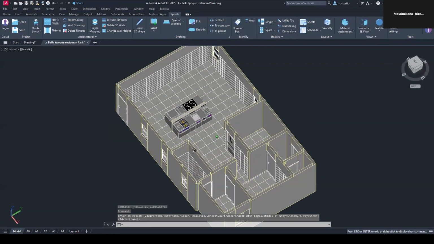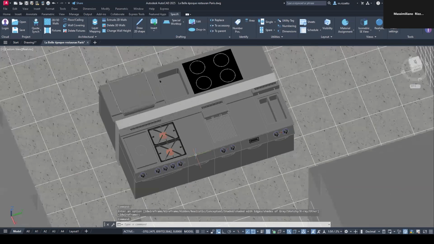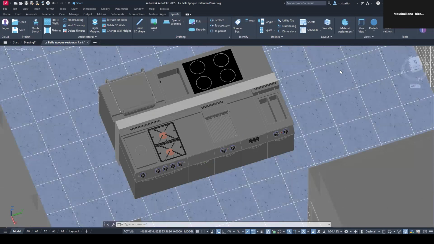And you can rotate to see how it looks like. As you can see, all the equipment have been inserted with the doors, with accessories. So now we can come back to the plan view just to continue the insertion of the rest of equipment.